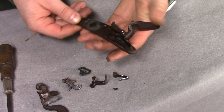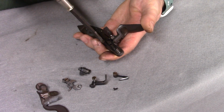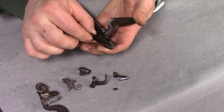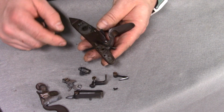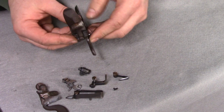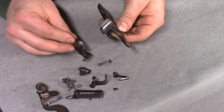So the next thing that we can do is address the front of the lock plate. So with the frizzen flipped forward, it's now just a matter of removing the frizzen spring. Again, setting that down with the screw. Now this one is a little bit different. It has a hardened pin as opposed to a threaded bolt. So all I have to do is push and pull this hardened pin out, and the frizzen comes loose.